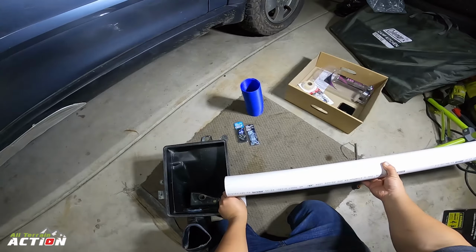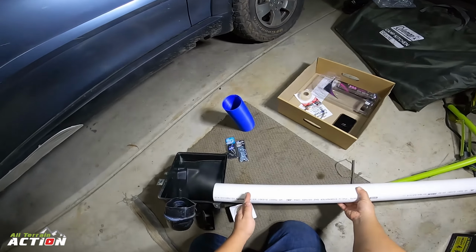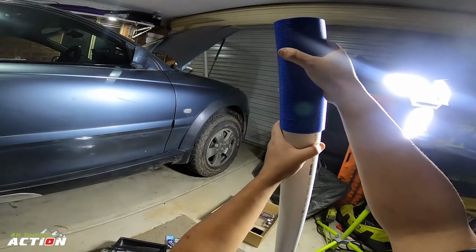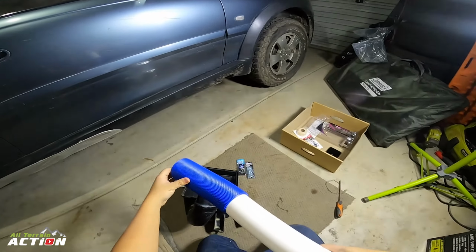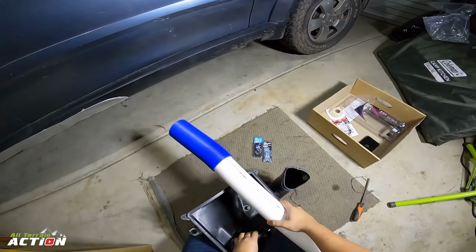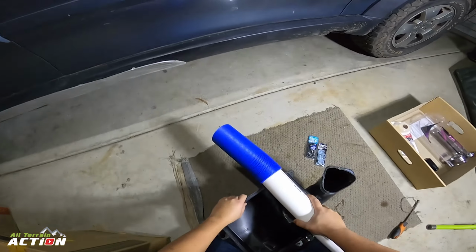into the side of the car, so then I can put this around it. Hopefully it fits, yeah. So I'll put this around it. So imagine that's in the car right now. This will be coming out probably from here. Well, it might even be shorter than that. It might be like that.